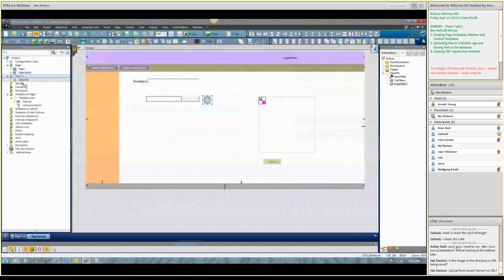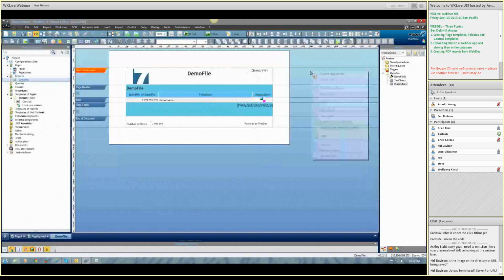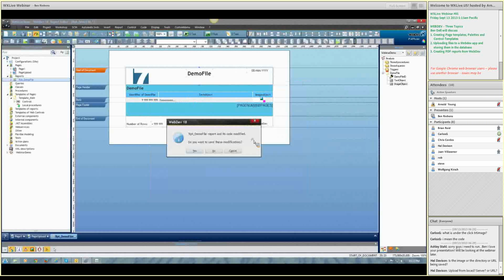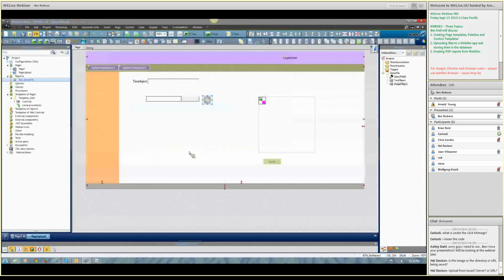Okay. At some stage, just open that and rename it. Report demo file. Okay. We want to print that report.